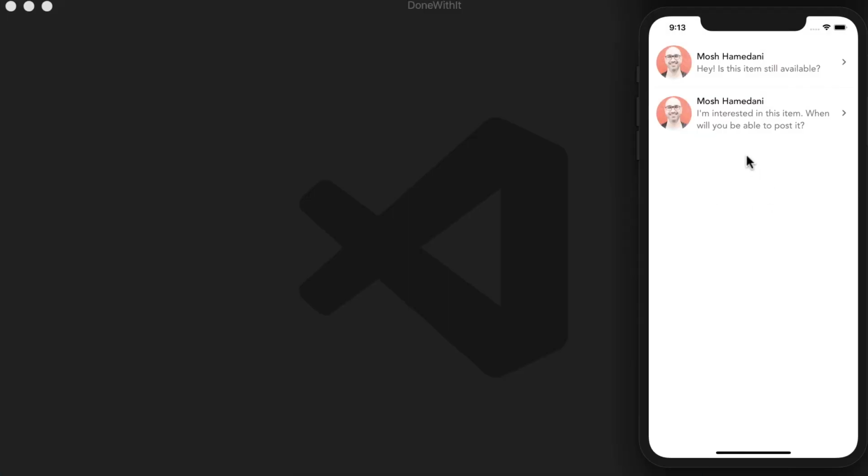So I added some real text to make the screen more interesting. Now note that when I pull down this list to refresh it, we're going to see a cutoff around here. We had this problem before, but it's back. Take a look. Did you see the cutoff? Let me explain why this is happening.